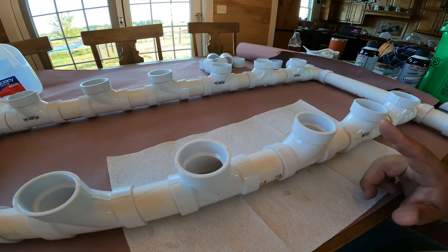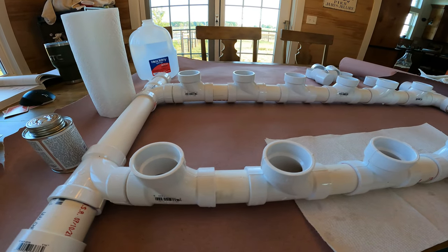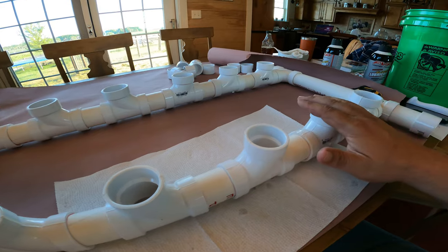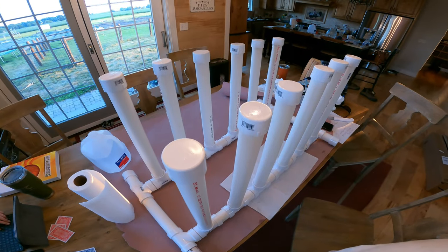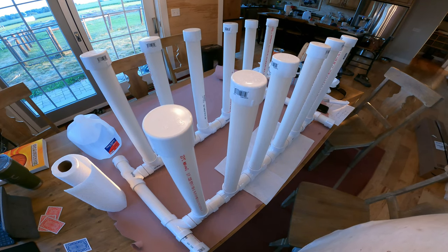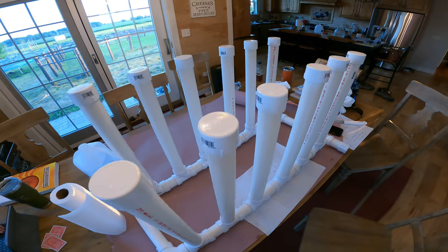I'm a little curious — when I go to glue that last cap I wonder if it'll even go on or if it'll kind of pressure up and then not work. Maybe I need to drill a pinhole somewhere. Anyways, here's the base and I will go make 12 risers out of two 10-foot chunks of pipe, all at 19 inches. All right, well this is it — for better or worse, that's how it's going to be. We'll go make a spot for it outside, put it together, and see how we do. What's the worst that could happen, right?